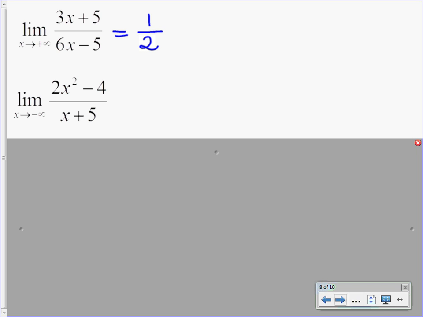What's happening? We have a slant asymptote. So we need to decide whether we are going towards positive or negative infinity. All right? So we're going to have to fall back on our method that I told you about before we talked about asymptotes. Okay? So what's our highest degree in the denominator? X to the first, correct? So we are going to divide everything by x to the first.